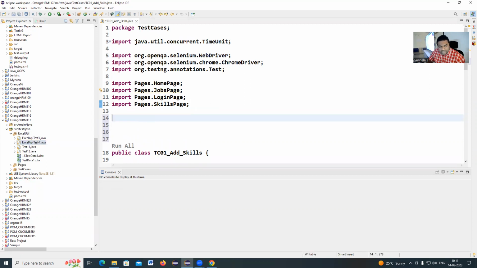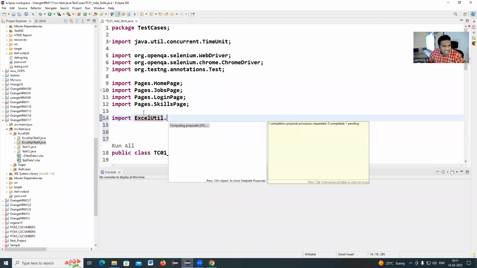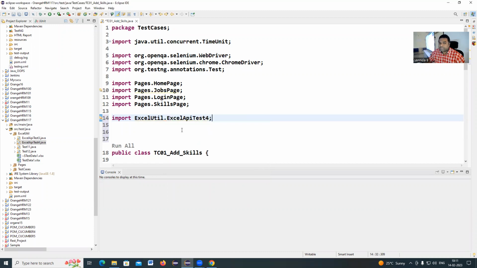So how to access that one? Import. What is the package name? Excel util. That is the package name, dot, and what is the class name? Excel API test 4. After pressing dot, automatically it will show like this. So I'm selecting Excel API test 4. So I had imported this class file.